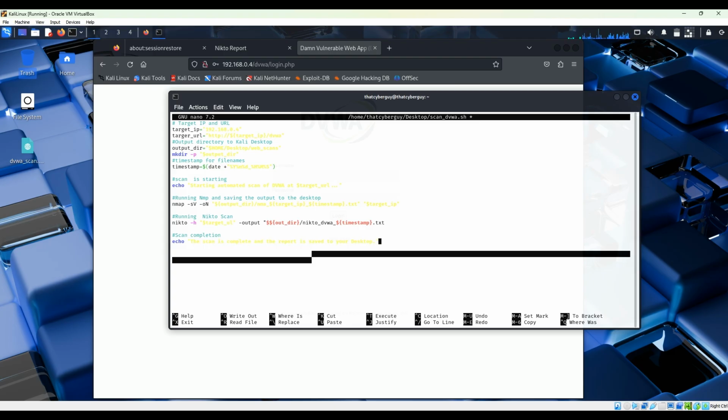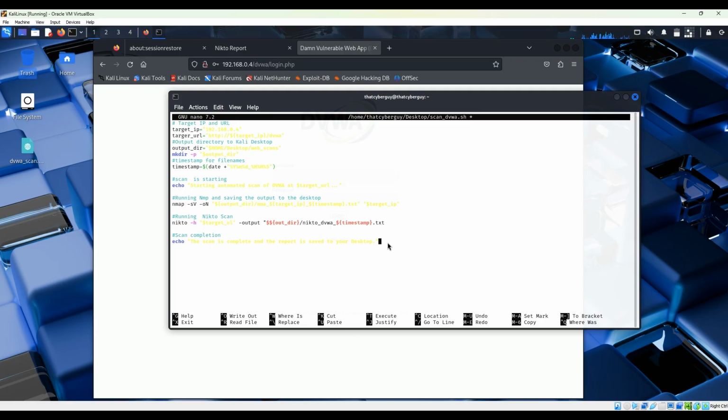I mean, something like that. And you can just formalize the sub and web scans. Cool. And this is basically what this is.